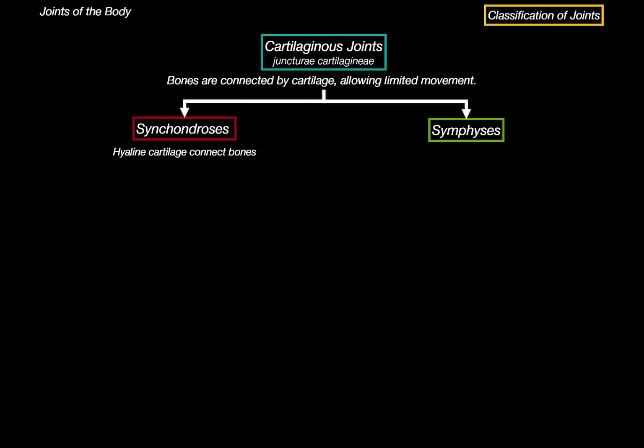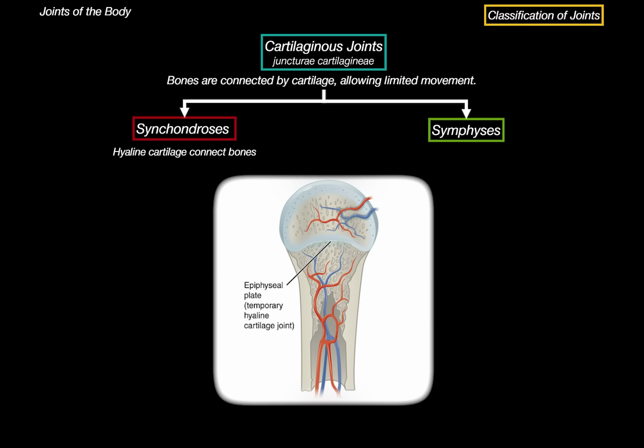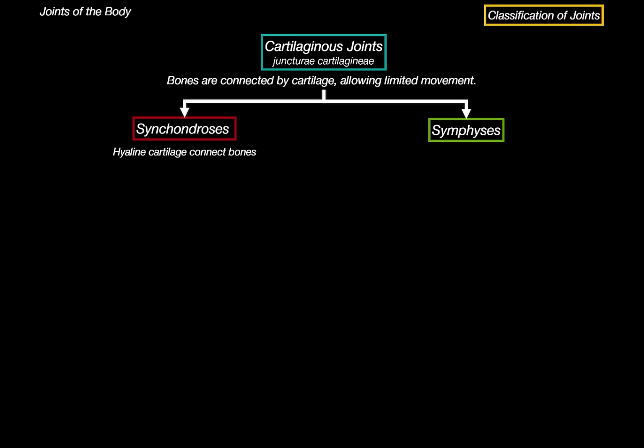The key thing about synchondroses is that they exist early in life and are later replaced by bone through ossification. That is why they're often referred to as temporary joints, because many of them disappear as we age. A perfect example of this is the epiphyseal growth plates in long bones. These synchondroses allow bones to grow in length during childhood and adolescence, but once full growth is achieved, they ossify and turn into solid bones.